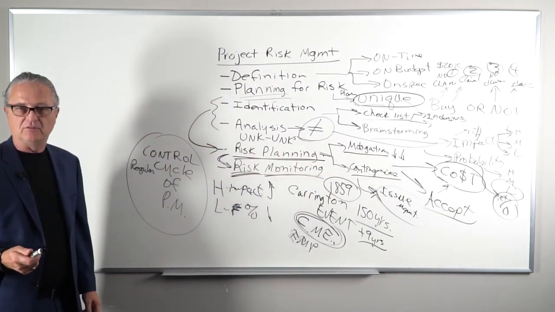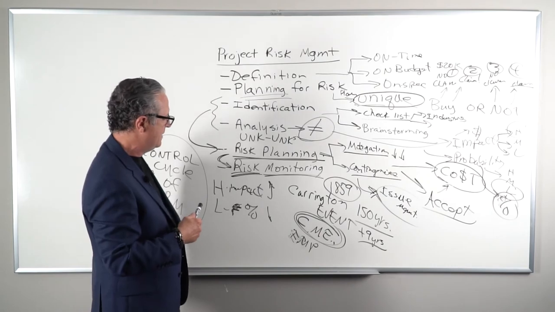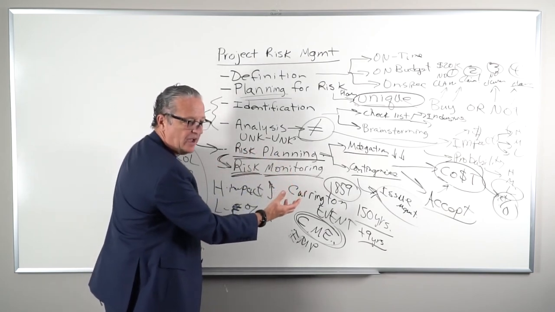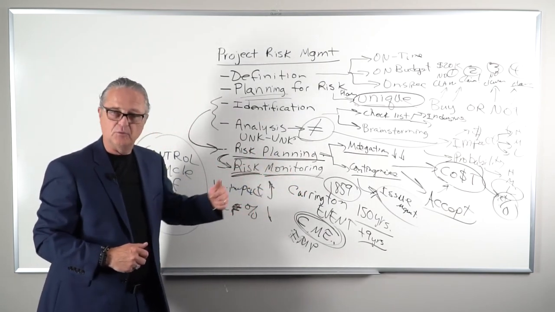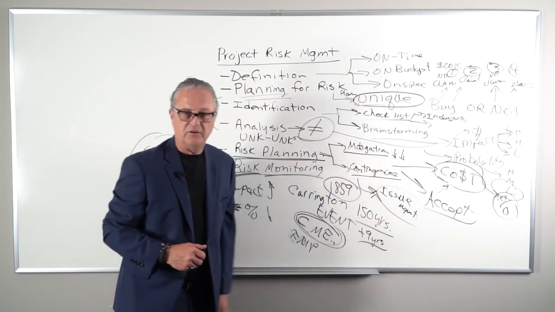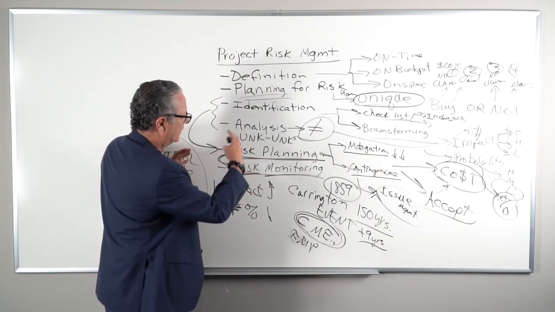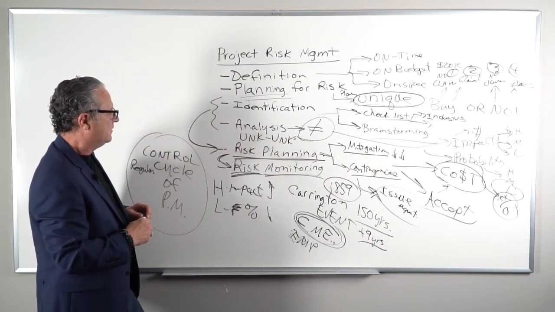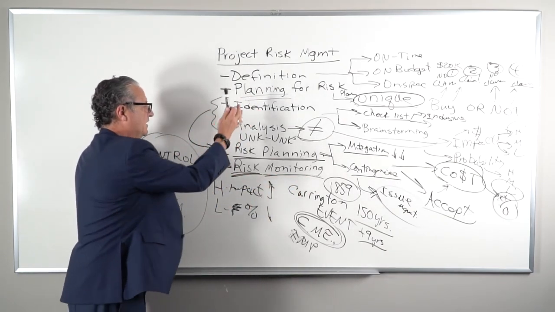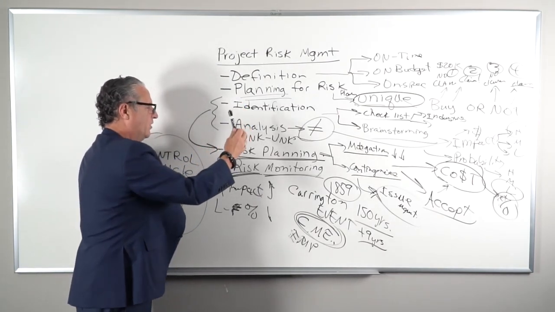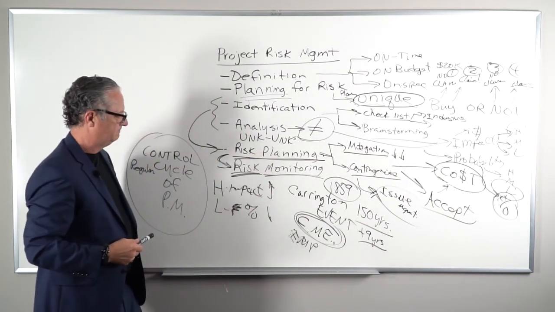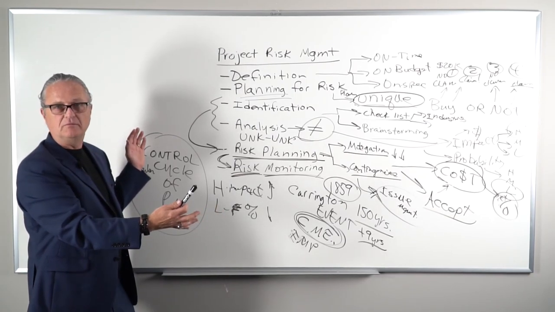How about when a risk happens? Is the project manager the first one to find out about it? Probably not. Right? So there's also a communication plan that says, how do we find out we have a risk? How do we deal with the risk? How do we communicate the risk that's now an issue? What if we didn't have a contingency and a proactive issue management? So all these things get dialed into risk management. And what does that mean? The risk monitoring goes throughout, from the beginning of the planning for risk, from the identification that's ongoing, the analysis that's ongoing, the planning that gets updated. And that happens to the end of the project. So that's project risk management.